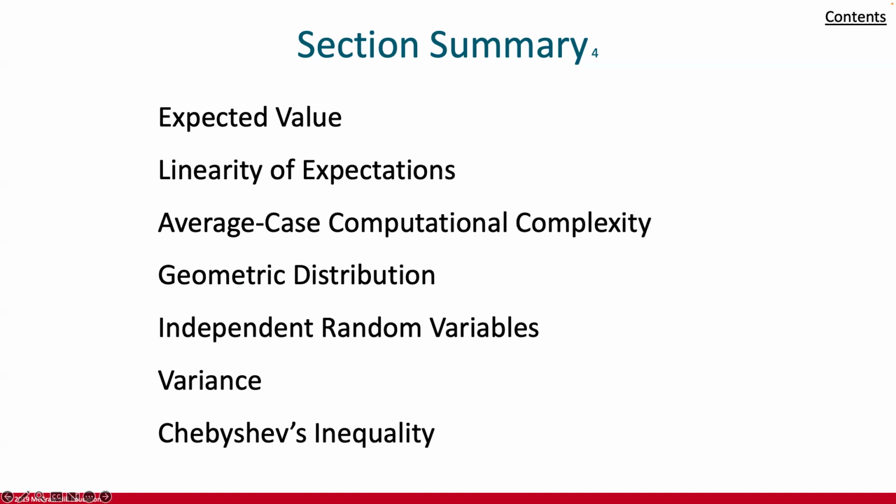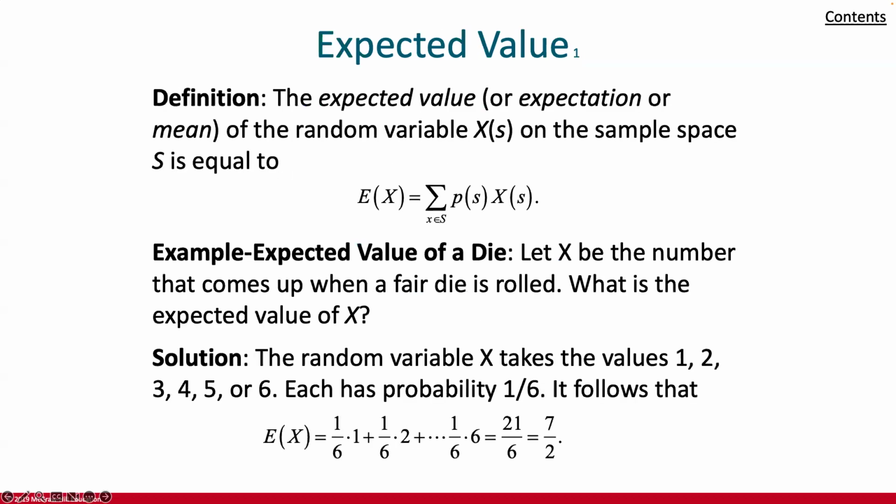We can solve many problems using the notion of the expected value of a random variable, such as determining who has an advantage in gambling games and computing the average case complexity of algorithms. Another useful measure of a random variable is the variance, which tells us how spread out the values of the random variable are. We can use the variance of a random variable to help us estimate the probability that a random variable takes values far removed from its expected value. We'll get a chance to be thinking about that.